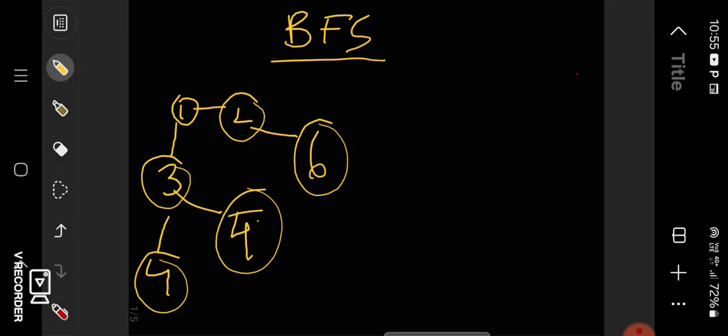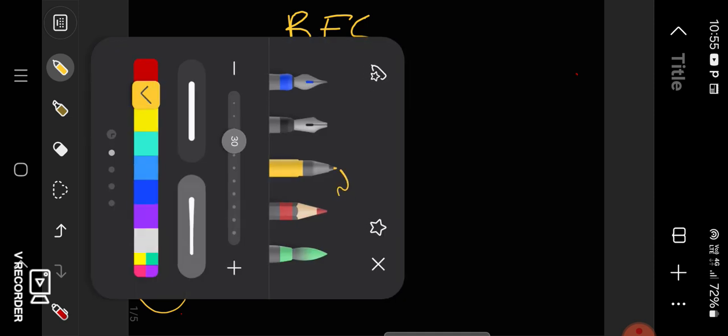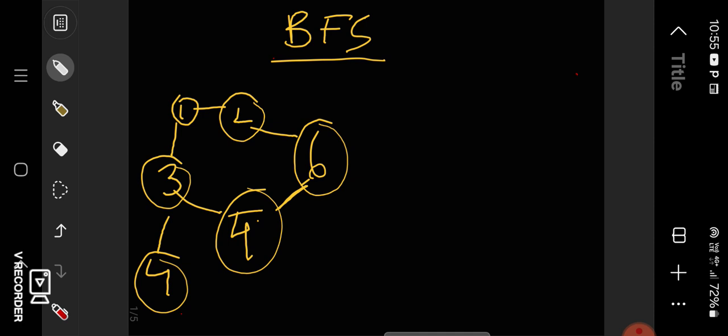Now I need to iterate this graph. Now how can I iterate? This looks like a tree, but I don't write this. I can add a node between this. Okay, now how can I iterate? I will start from 1. At first I store 1 in a vector.